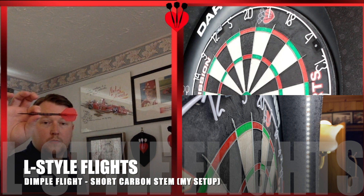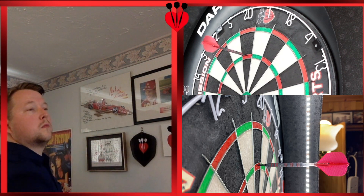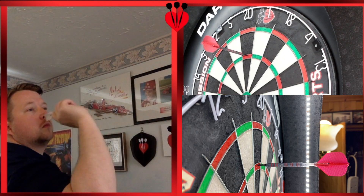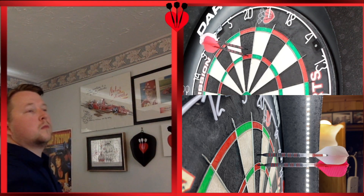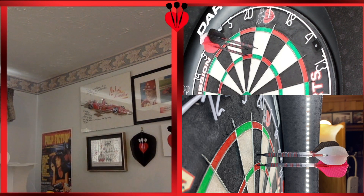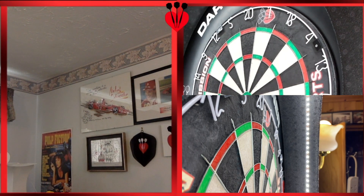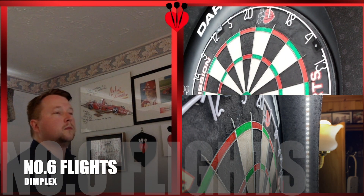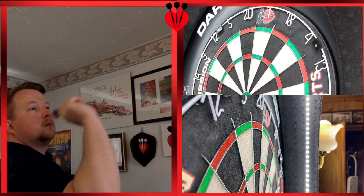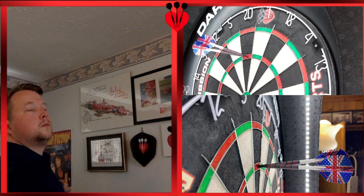Now to throw with different flights. This seems to be really popular with my reviews as it helps people see how the dart may react with their setup. Nice and comfortable with my setup — but wait until you see the next. This was the first throw and it was a cracker. I actually threw three more times just to check out the entry level of the board, which was the same. So of course I chose this one to show to you. Boom!